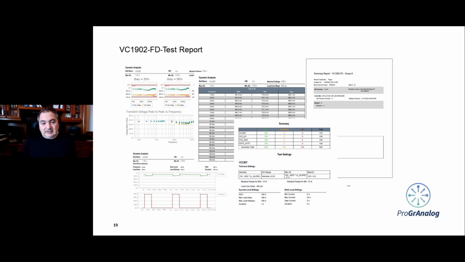So what we've spent a lot of time on with the GUI is making sure that we are summarizing the passes, the fails, and the marginality of the tests that have just been run. All this can be recalled as well, so the data is always stored and the test vectors are always stored. We pride ourselves on listening to customers and providing what is required to get you to market faster. But we're not clairvoyant.